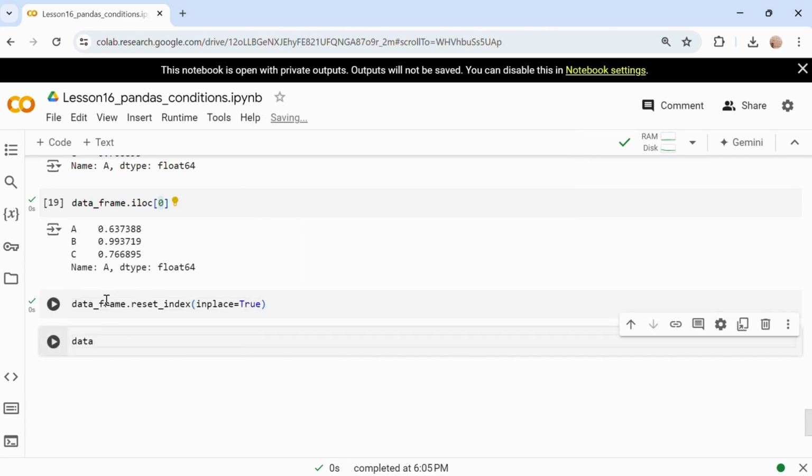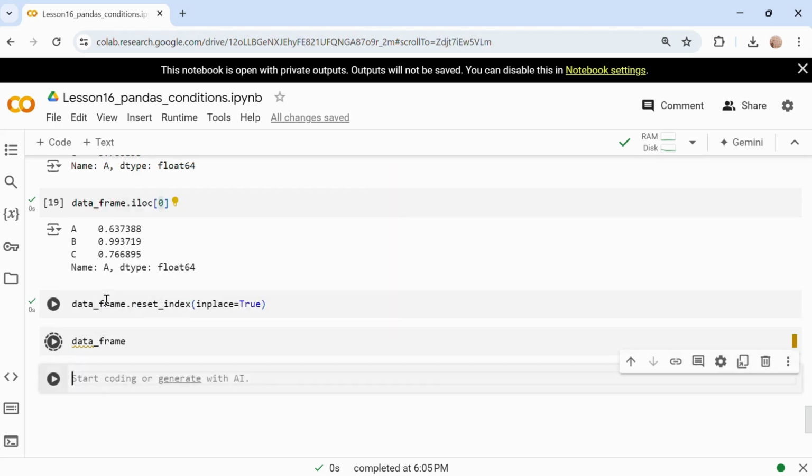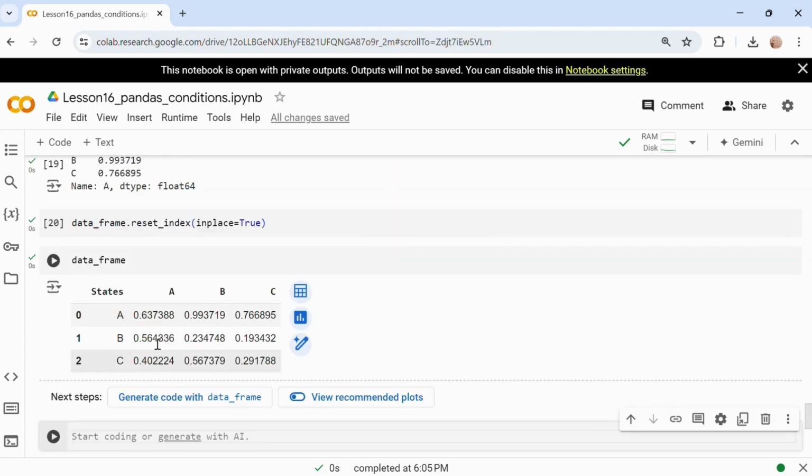So now let us see what happens: the index has been reset and we get back the original data frame. These are some simple operations of data frames. We will see more such operations in the next video. So keep practicing.